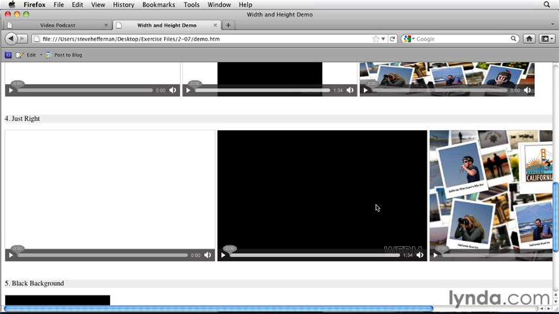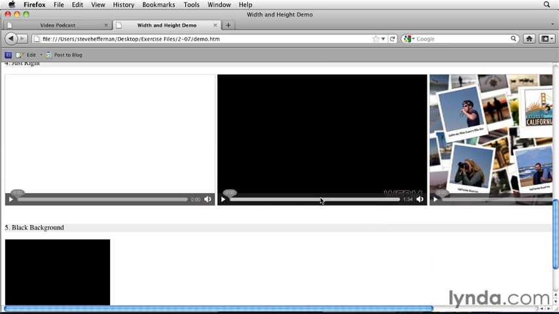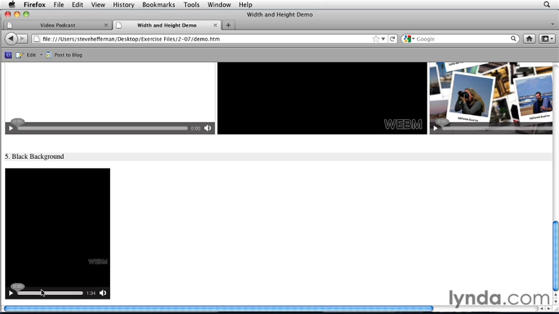In addition to avoiding the extra space around the video, it keeps the browser from having to do extra processing to scale the video up and down. But sometimes you can't know the video size ahead of time, so in that case you might be best putting a black background on the video tag, like I've done in this last example, so that when you play the video it's not floating in space.